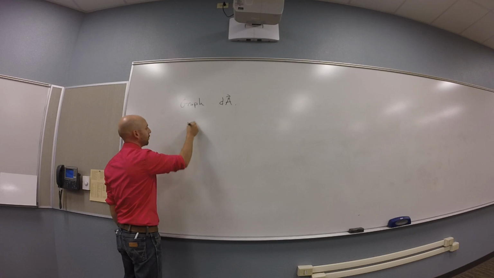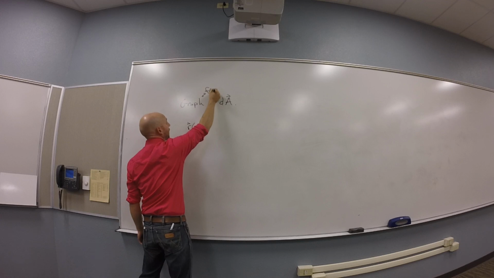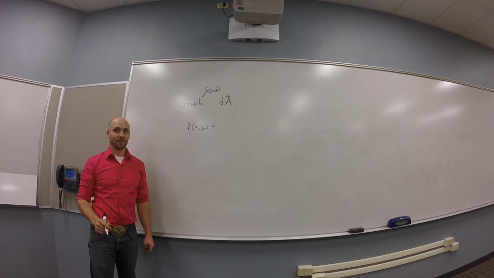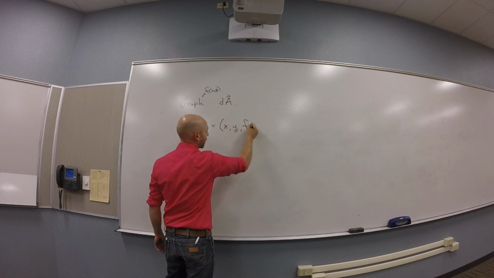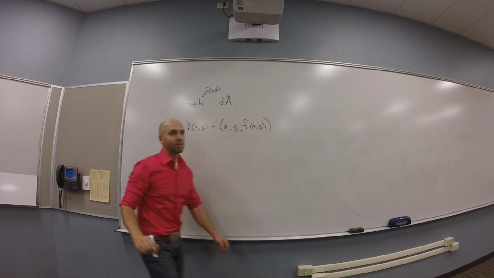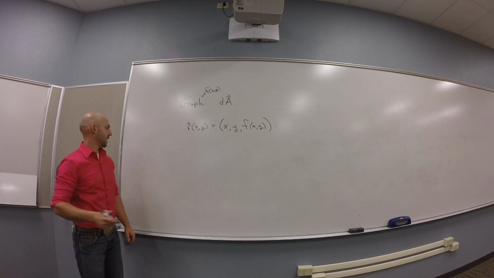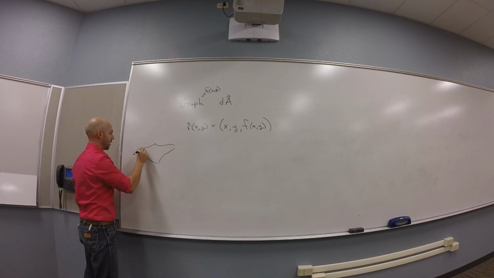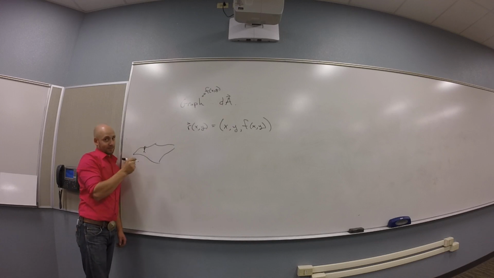So if you're parameterizing a graph of, say, f of x and y, what was your parameterization for that? Yeah, x, comma, y, comma, f of x and y, right? That's literally what it means to be a point on the graph. Okay? So now, here's my surface, right? Here I am. Oops. I don't know why he has a stick for a head. Got his head stuck in a vice.